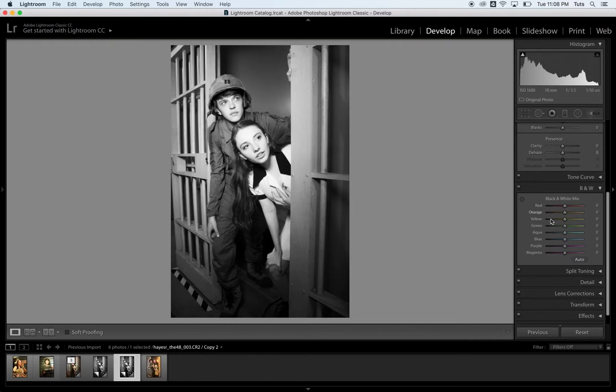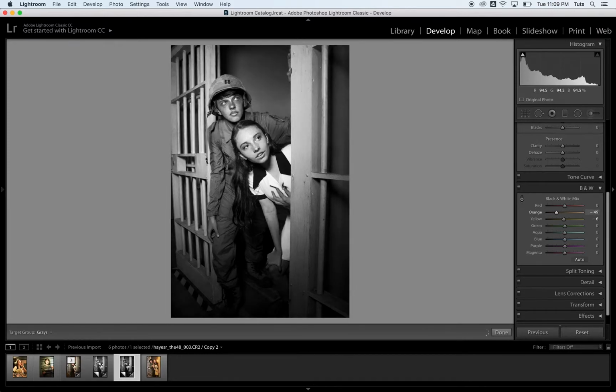Skin tones are usually in the orange and yellow. Reds are typically the lips. If you're doing landscape black and white conversion, aqua and blue are the sky. All right, so you can adjust these individually, or you can come up here and get this little black and white mix selector, and you can come over to a particular part of the image, like the skin tone here, and I can click up to lighten, down to darken a little bit, but I don't want to do that, right? It looks bad, but I'm just showing you that I can control a particular area.